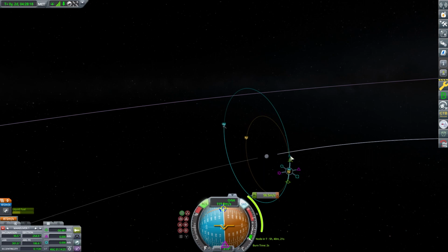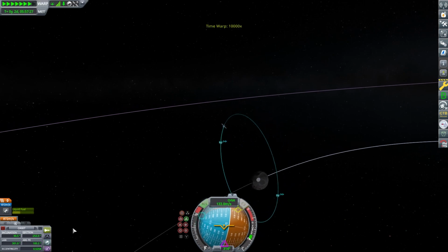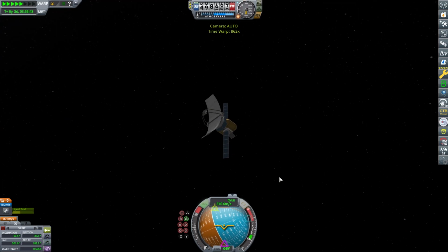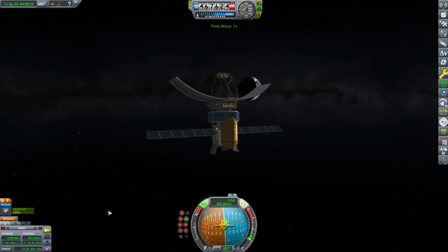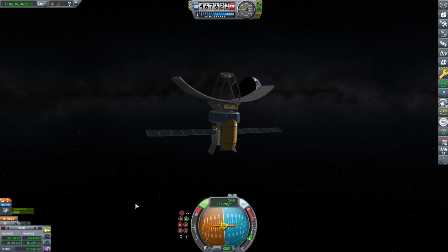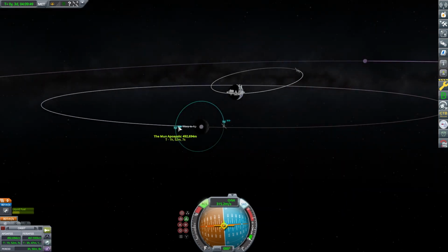We're just going to try and bring in this orbit to, interestingly, it looked as though it was circular when I stopped it, and then I kept going and oh no, it's not actually circular. So we just checked the delta V requirement there, but we're going to do the burn manually. Well, manually. We don't need a maneuver node to do it. We're just going to time it based on when we get to that periapsis point. So we do our burn, we bring ourselves down, and then we can just balance it out there, and you can watch, we're checking our orbit. That's a nice looking orbit, isn't it?